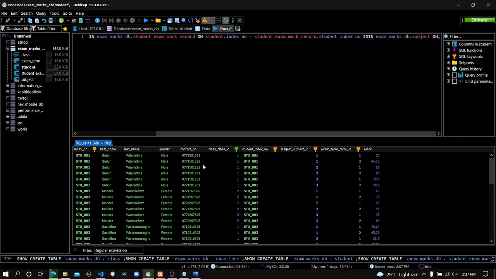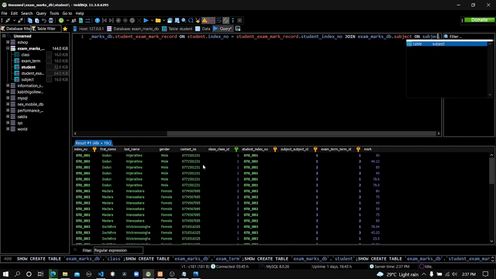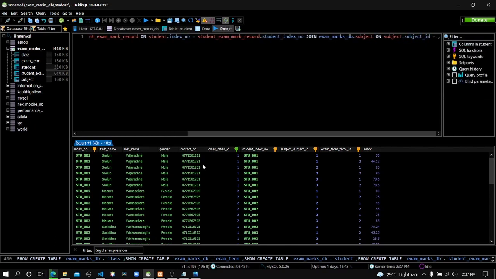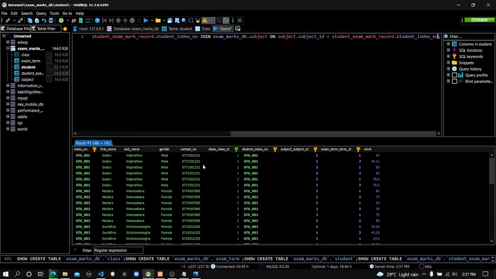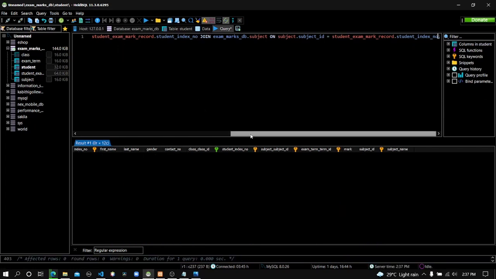And here's the condition, or here's the connection: subject table, and here's the subject ID, which is foreign to the student mark record table.